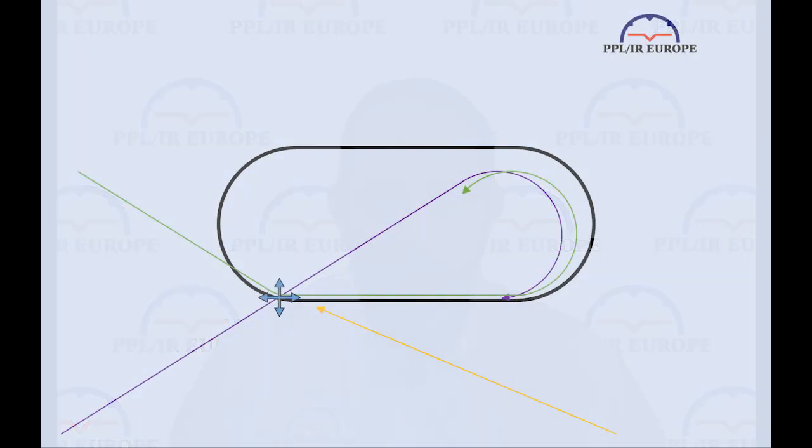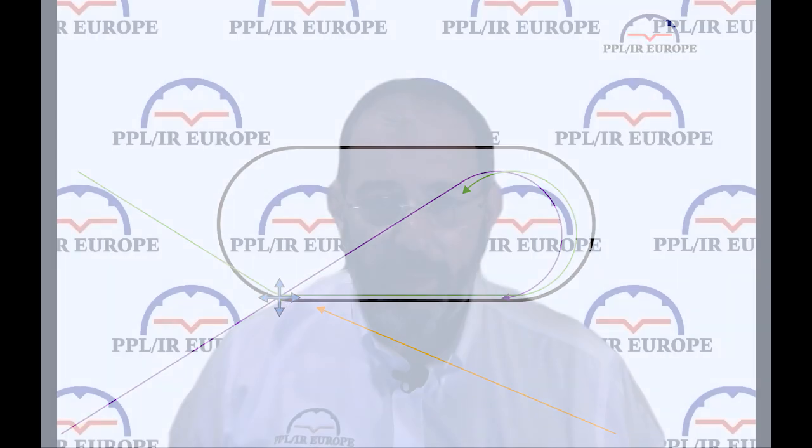It covers single needle holds on NDBs, VOR, localizer DME, and GNSS holds. The principles are much the same, but they each bring their own challenges. I will refer to the holding fix, rather than the beacon, throughout, to emphasize that the technique is the same regardless of whether you are flying NDB, VOR, or GNSS. I'll also cover hold joins and how best to use them to get the information you need to make the rest of the hold go well.